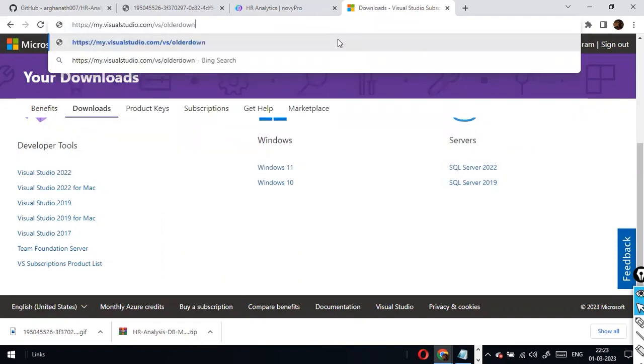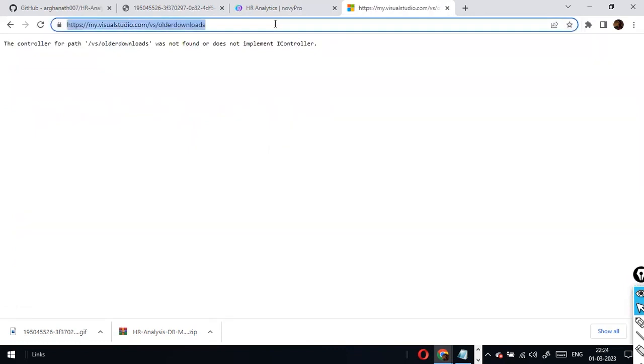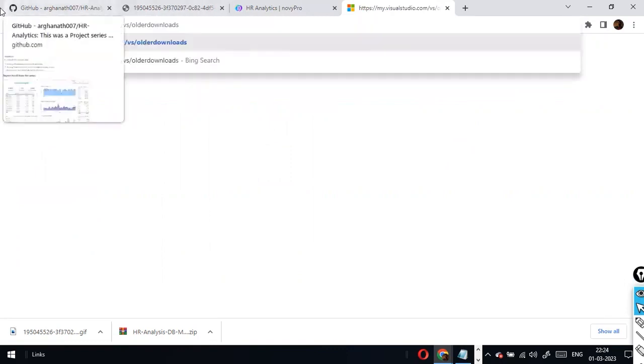Older downloads. Controller path. Visual Studio dot Microsoft.com. We'll try that way.